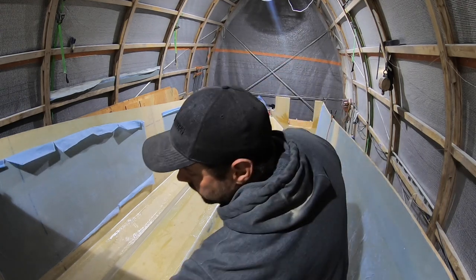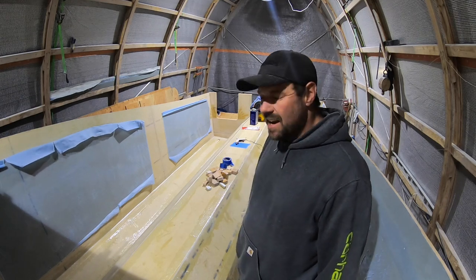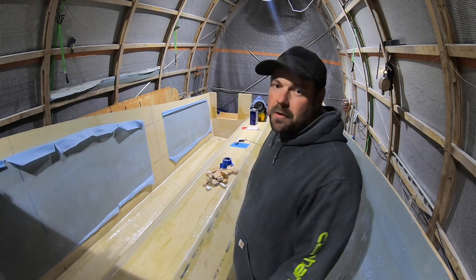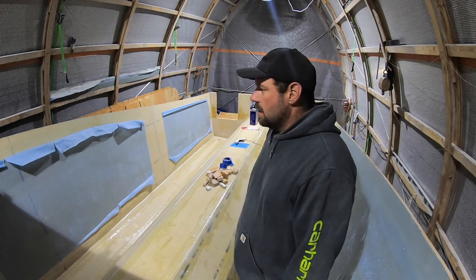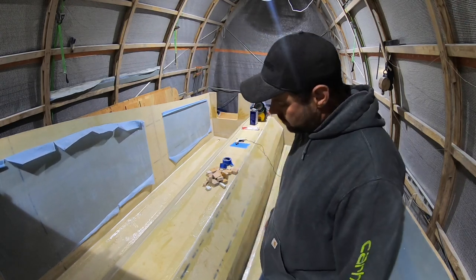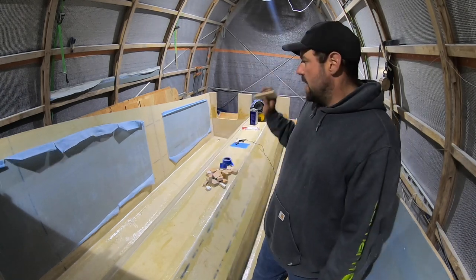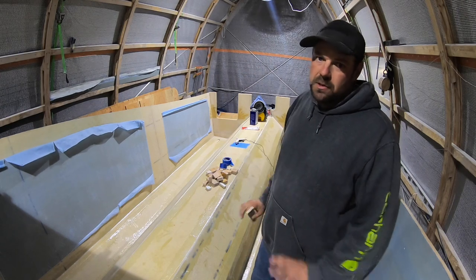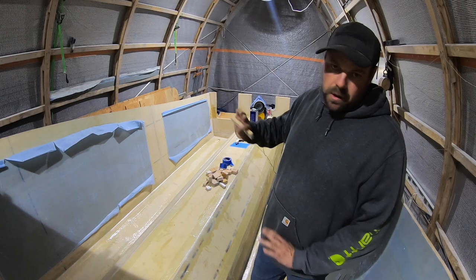When that panel is all said and done, it's, I want to say, like 9 feet tall from the bottom of the hull to where the roof camber would be. And I really don't want to be messing around with this one. I want it to fit snugly exactly where it has to go and just drop right into place. No questions, no nothing. Just make sure it's seated down, pull the wall in, and we're done.